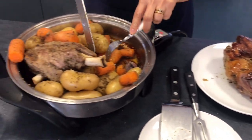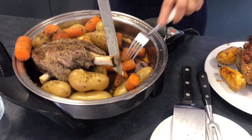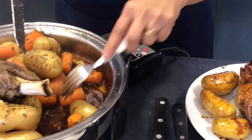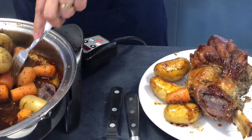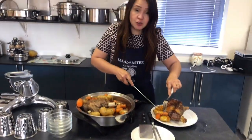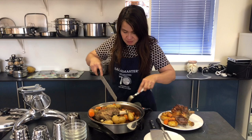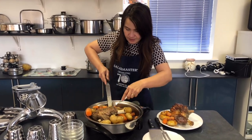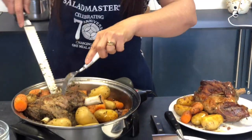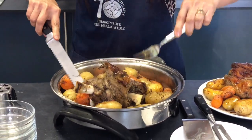And your roast potatoes — nicely cooked. How good is that? You will enjoy the roast lamb. By the way, I said last five minutes for carrots — it should be broccoli on the last five minutes, not the carrots. The carrots and potatoes can go in all together. Look at that — the potatoes are nicely cooked. It depends on the weight of your lamb, just adjust your timing accordingly.